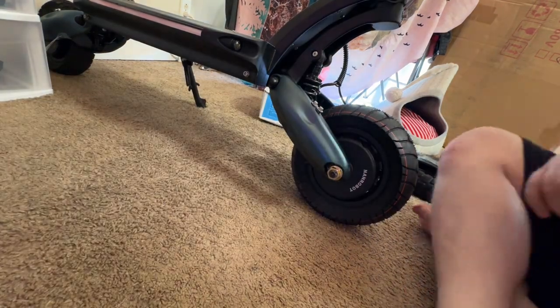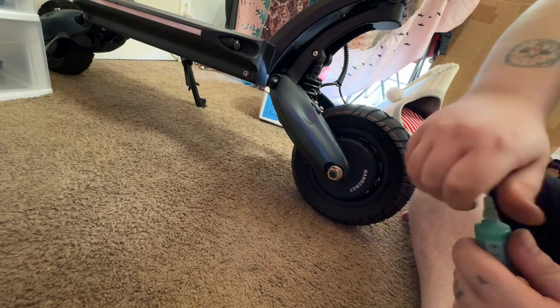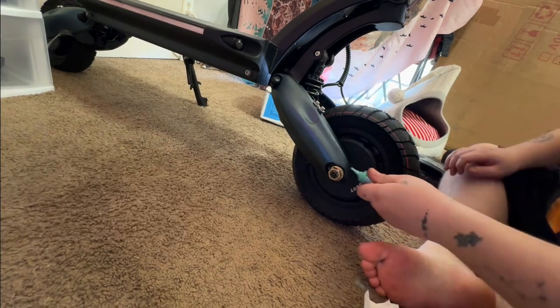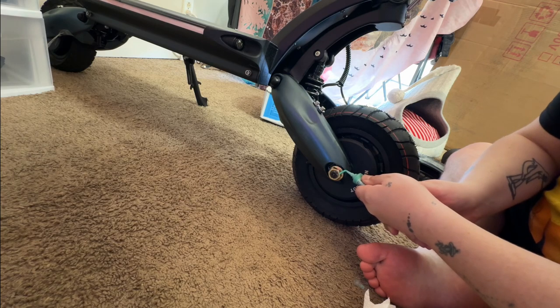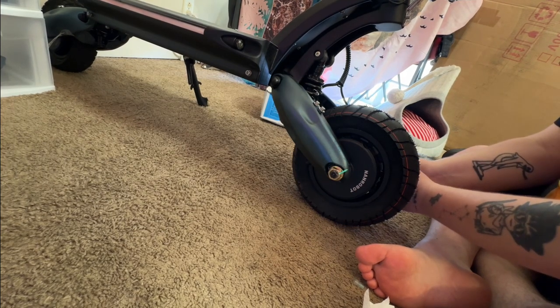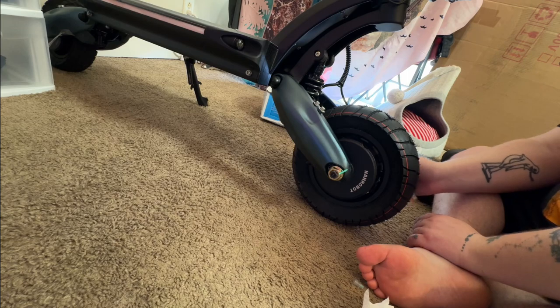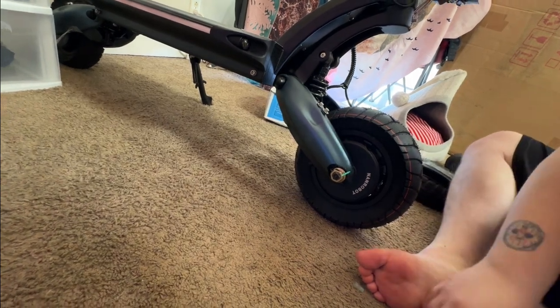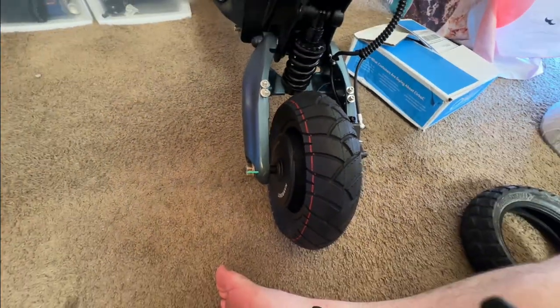So now that I got those on there nice and tight, I'm going to take a little bit of, what is this called? Vibra-TORQUE. And it'll just show me if these bolts move at all. I'm going to put a little bit out. It looks like it's working again. Yep, so just like that. Now, it's not the prettiest, but you'll be able to see easily if these bolts move. If the bolts move, that would be cracked, and then you know, hey, I got something up with my scooter, I need to check the bolts.